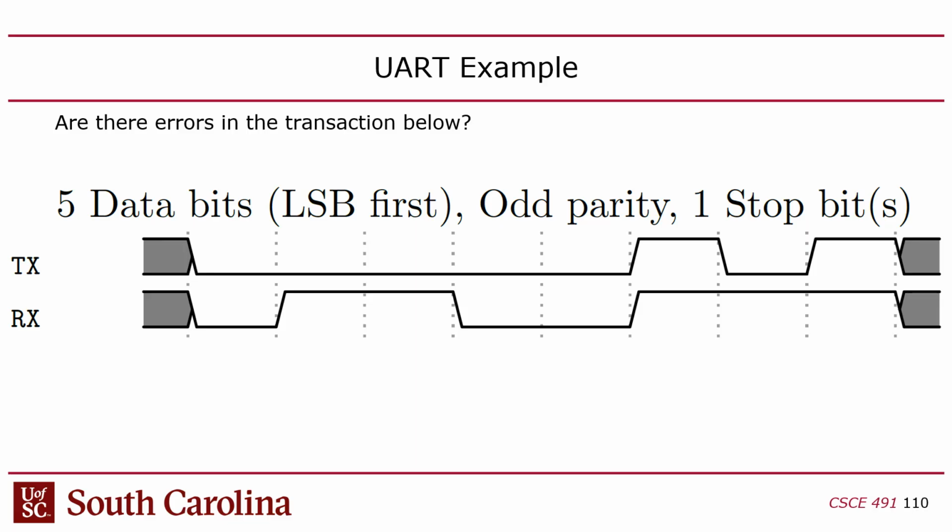In this case, only 1 stop bit, odd parity. Again, start at the second bit, so pretty much just 1. There's 1 bit. Yeah, so that one's fine. This one has 1, 2, 3, 4. There's 4 1 bits set on the receive side, right? So that's no good, right? That shouldn't happen because it's odd parity. There's an even number of 1 bits. So there is an error on this receive side. I don't know where the error is, though, and there's really not much I can do about it. I just know there's an error.